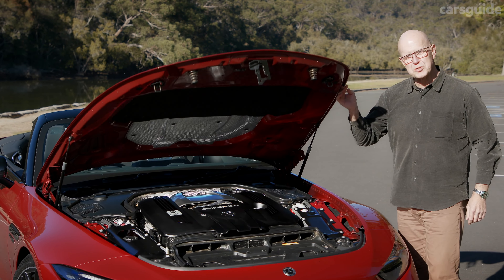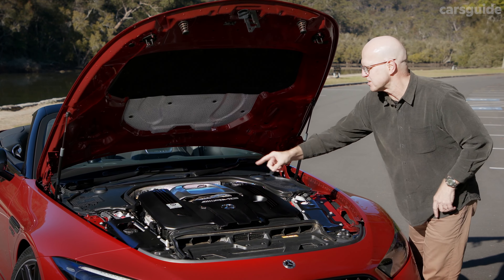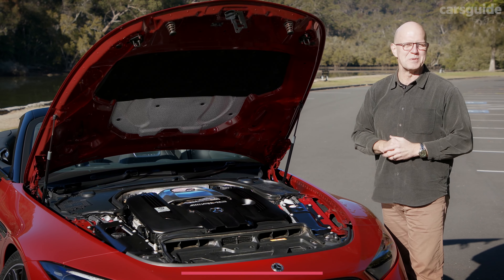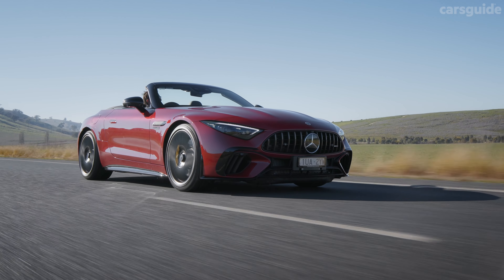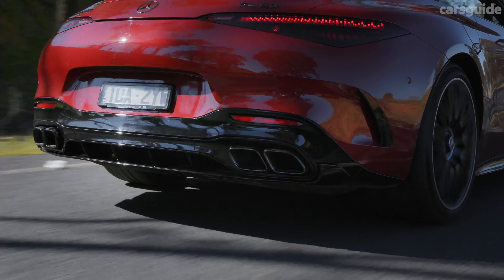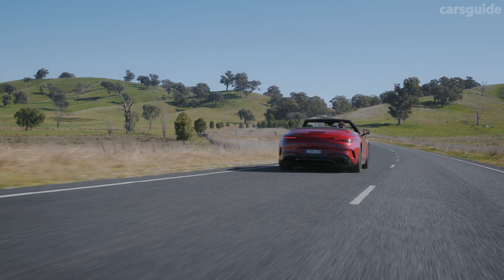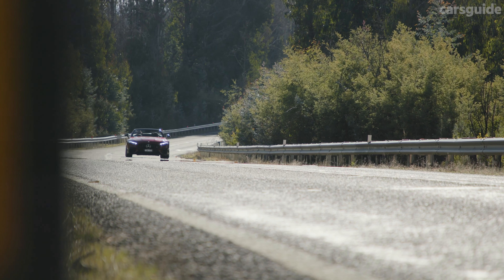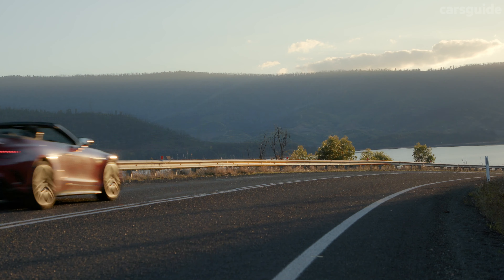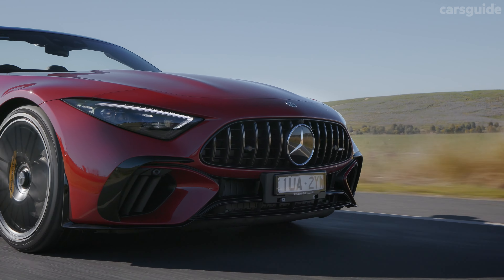The new SL is powered by a version of AMG's 4-litre twin-turbo V8, as is usually the case built by one AMG technician — in this case Julian Reinholdt. It produces more than 400 kilowatts, around 580 horsepower and 800 newton metres of torque. It's something of a modern masterpiece. The previous seven-speed auto transmission driving the rear wheels only has been replaced by a nine-speed dual-clutch auto sending drive to all four wheels via Mercedes' 4MATIC all-wheel drive system. The official fuel economy figure is 13.9 litres per 100 kilometres. On our roughly 300-kilometre launch program covering urban, B-road and freeway running, we returned an indicated average of 17.5 litres per 100 kilometres — reflecting some enthusiastic driving along the way.